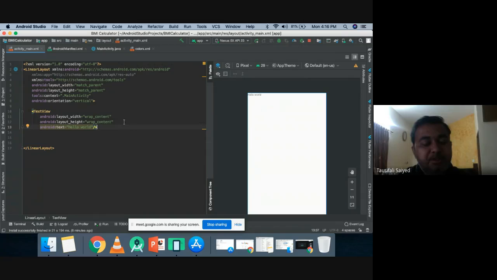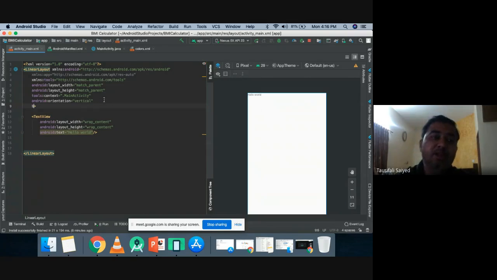Now, styling of the text or styling of the page. Let's say we want the background color of the whole page. I will assign it to the root layout. What is the root layout? It's the linear layout.